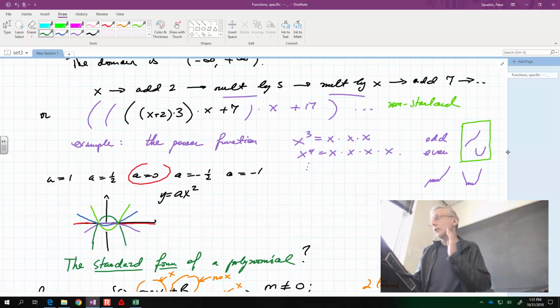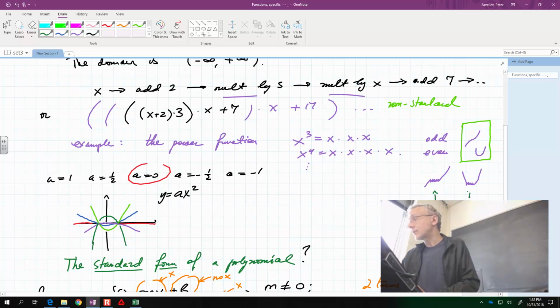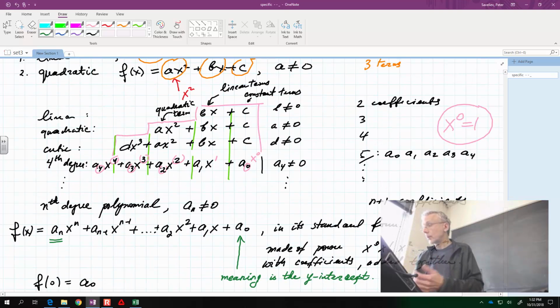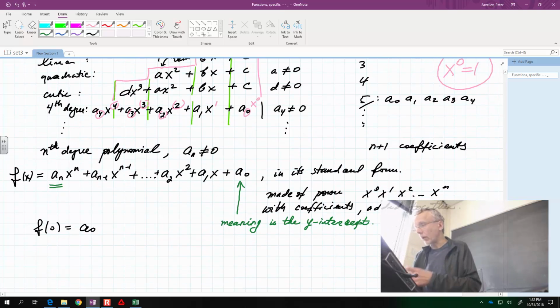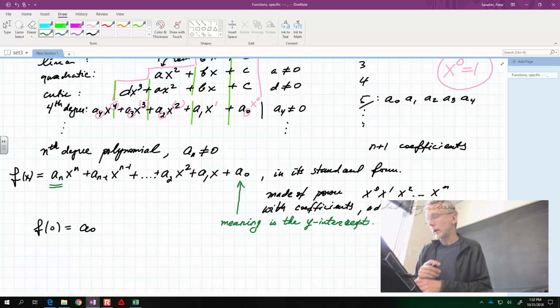So these are two different topics. One is about large-scale behavior, zooming out, and the other is small-scale behavior. It is y-intercepts. We have already solved that problem, and then these are the x-intercepts. Over here, these are the x-intercepts. So that's a challenge. How to find x-intercepts, and the challenge is so much so that it cannot be easily solved, or sometimes cannot be solved at all. So the meaning of a naught is that it is the y-intercept. Okay.